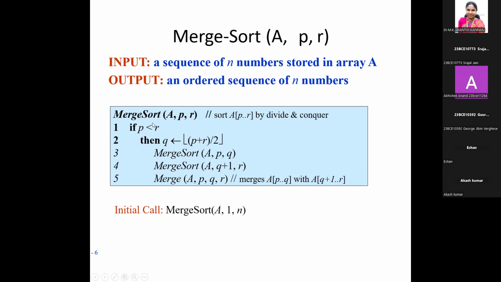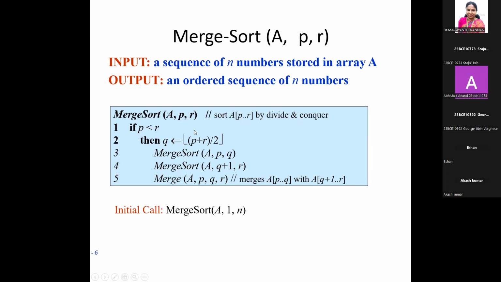Okay, if you take the merge sort procedure, it is in pseudocode. Your function name is merge sort. It takes the following arguments: the array A of n elements, and P and R. They are the index variables. P is the lower boundary, the zeroth index, and R is the last end of the array, that is the size of the array. So we sort A of P to R, where P is the first element and R is the last element, or the index position. A of 10 means A of 0 to A of 10, total 11 numbers, by the divide and conquer technique.